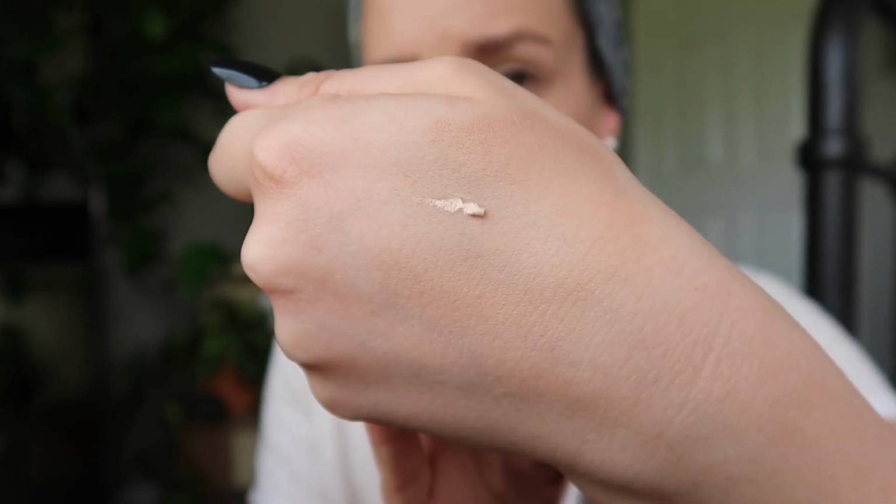Line pretty decent. So depending on the level of intensity of the under eye situation, I do a couple different options. Bye Bye Under Eye Concealer by It Cosmetics, that's some intense stuff. You don't need very much, so I'm probably gonna do that because it's a teensy bit darker than I want it to be. That's more than enough to do my under eye and upper eye. And then just get a little bit on there and blend out with my finger. All right, that feels pretty well blended. You can still see it's pretty light under there, but that's okay. I'd rather be pretty light than dark.